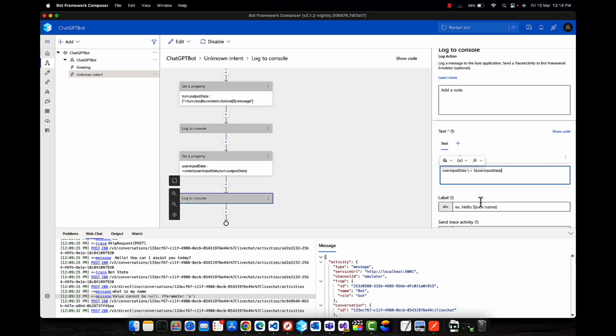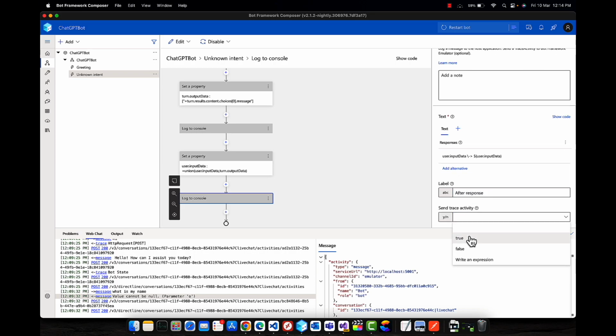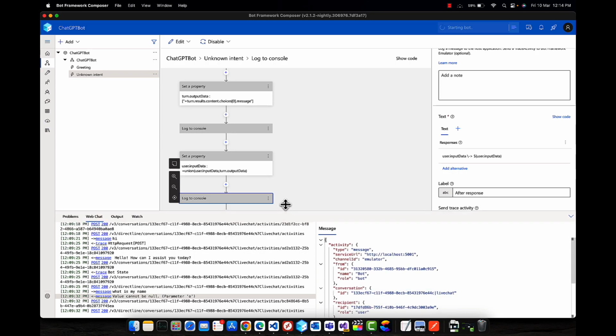User dot input data, and after response true. So let's now debug what is happening.